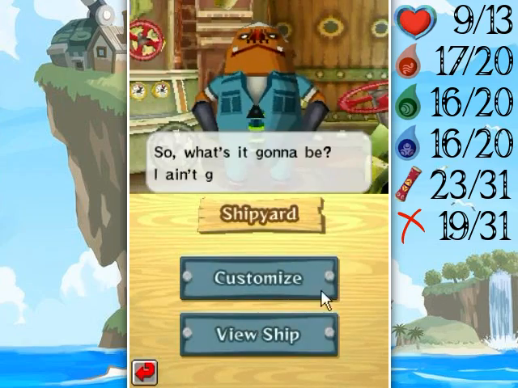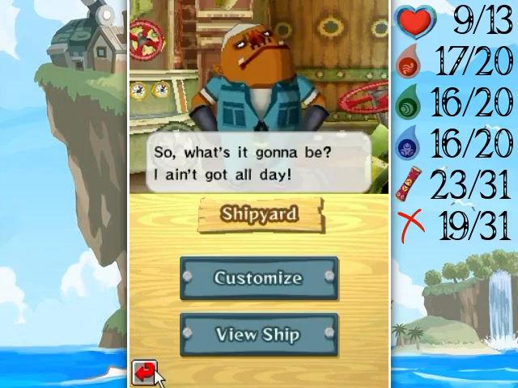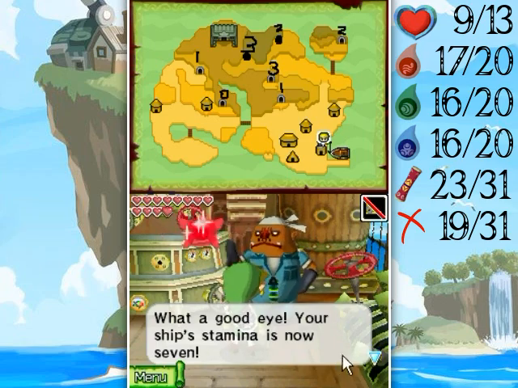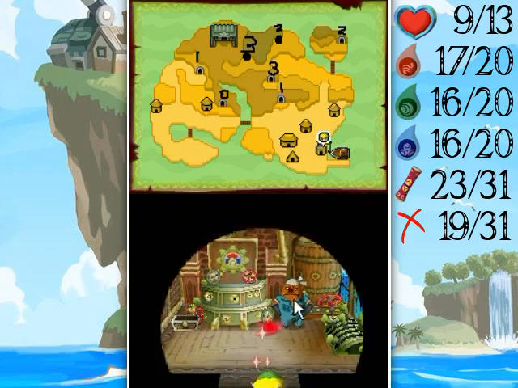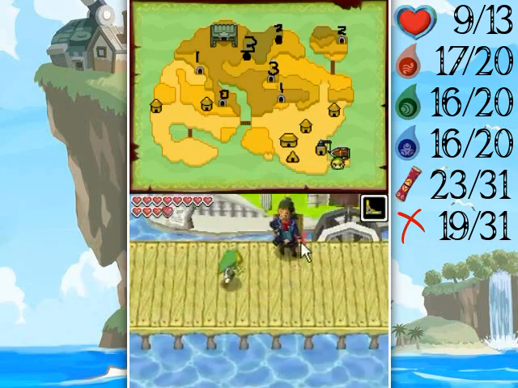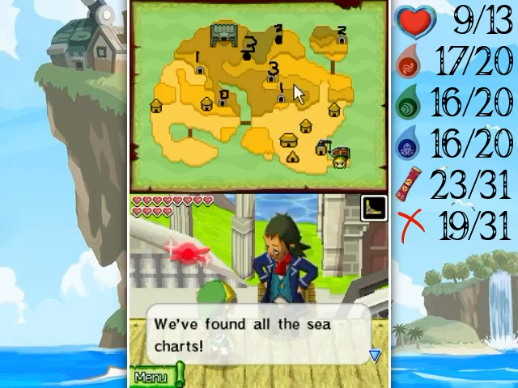That is complete, so it's gonna be... Well, I'm done here. But good eye, your ship's stamina is now 7. Yeah, I do indeed have all the parts. So, yep, I will most likely be using that for the rest of the game, because I don't think I'll be getting the special gold ship parts unless I do a lot of grinding.